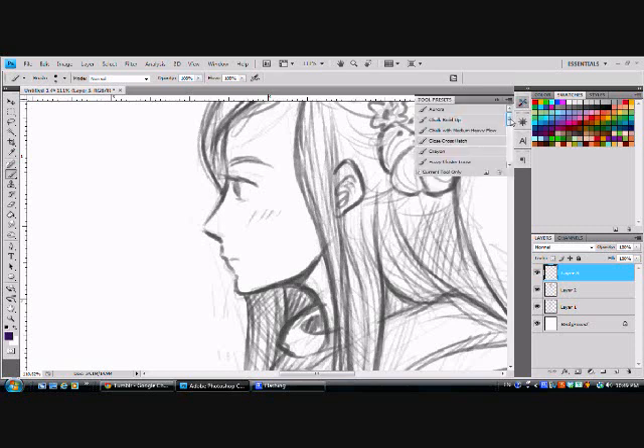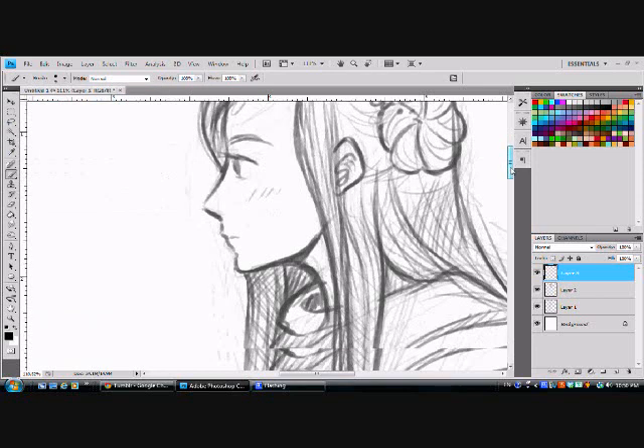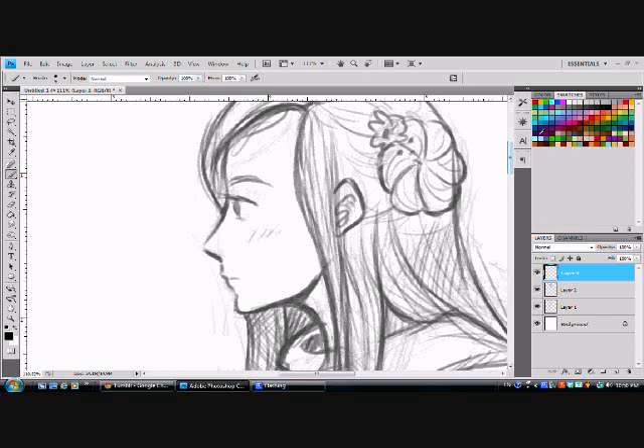I have here a bunch of tool presets, and basically there are some brushes that I either got online or made myself. This one here is the one that I made for myself, and I enjoy this brush a lot. It's the one that I used here for this basic sketch — it's kind of a soft pencil kind of look. And I usually end up line arting in black, but this time I'm also going to force myself to go a little bit out of my comfort zone, and I'm going to line art in purple instead. It's not that different from black, but it gives it a little bit more color.